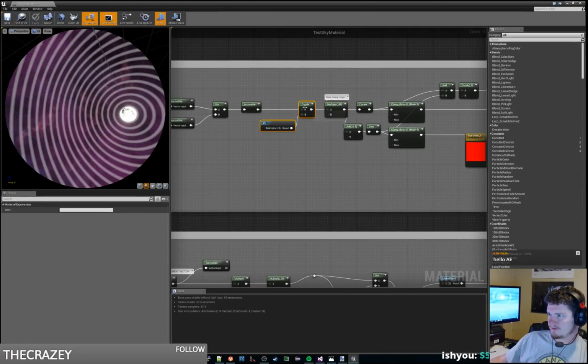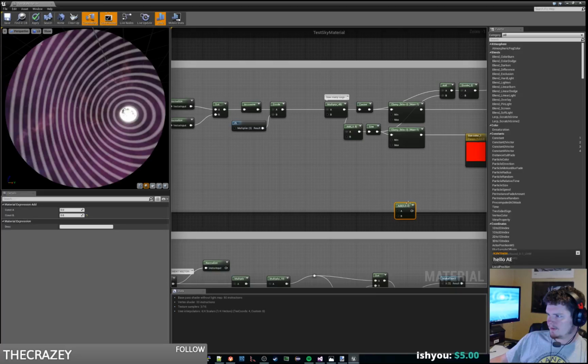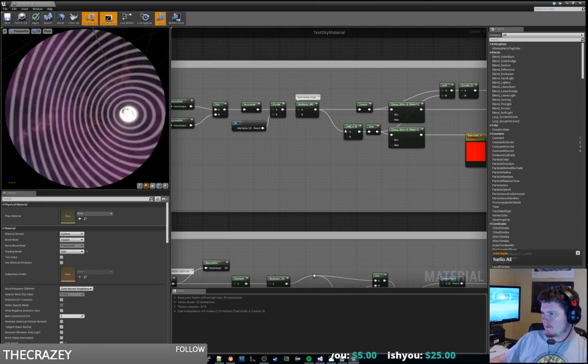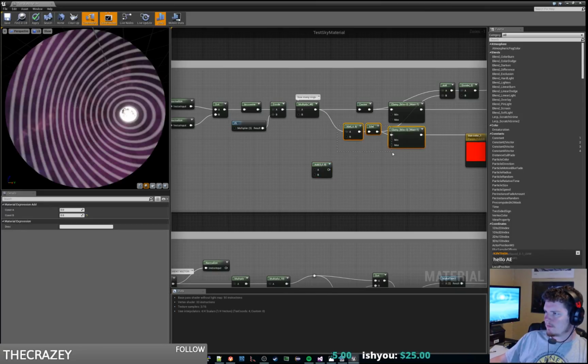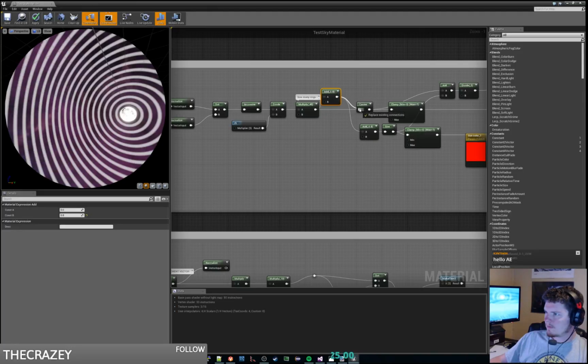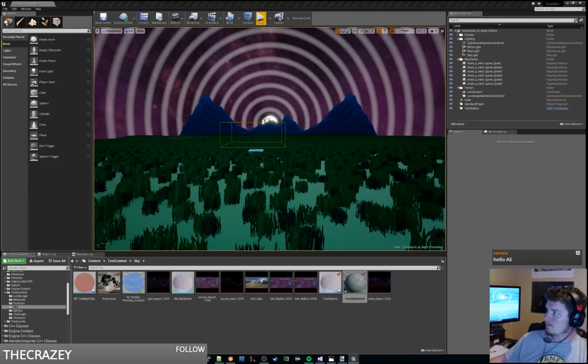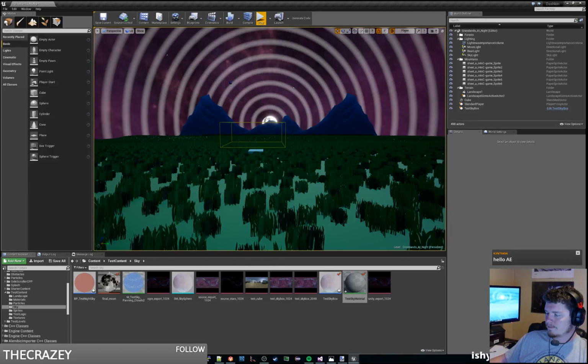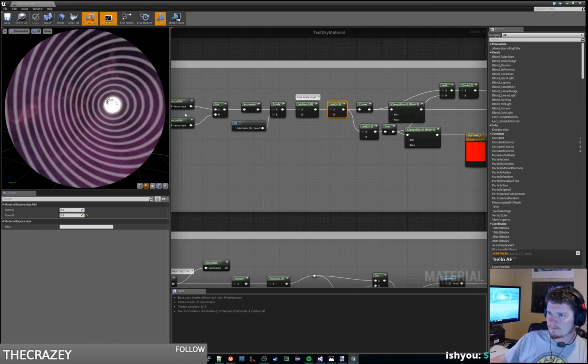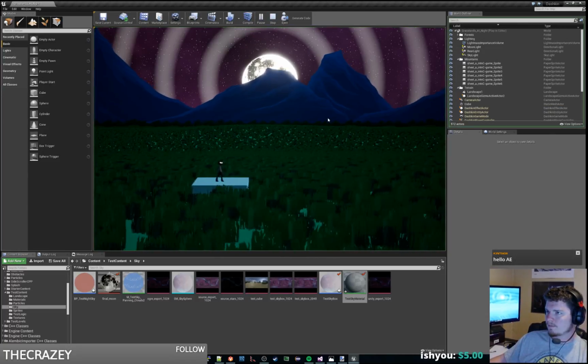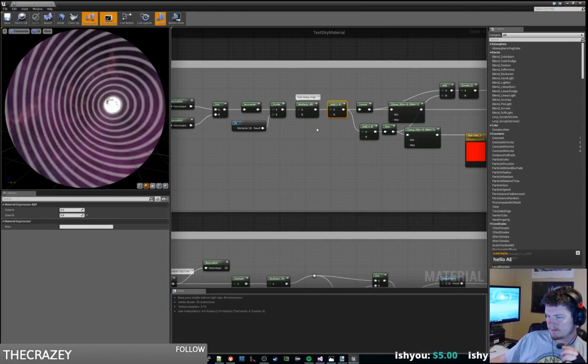And then we want some sort of period added to it. Now we're going to want to add after the multiply. I want that to start right in the middle there.